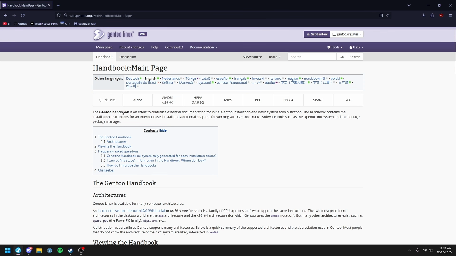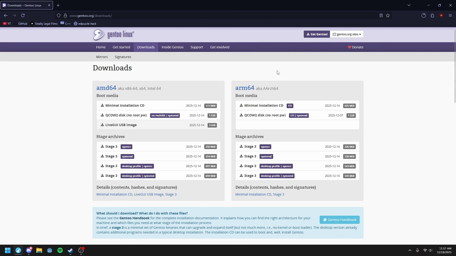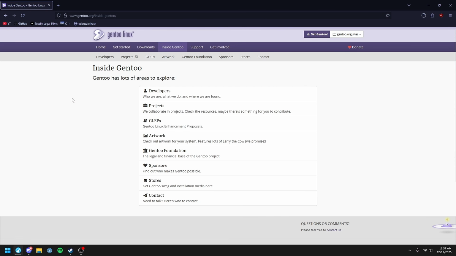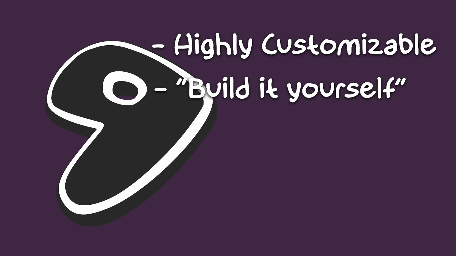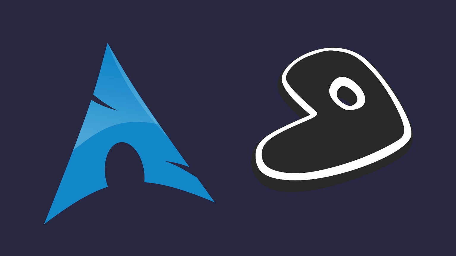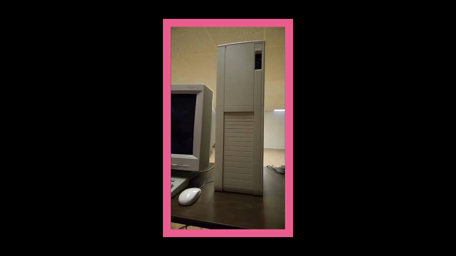And yeah, so let's go ahead and get Gentoo. I'm going to go with the live USB image. And while that's downloading, let's just take a look at what is going on inside of Gentoo. If you don't know what Gentoo is, it's a highly customizable, build-it-yourself Linux operating system. It's pretty similar to Arch. The difference between Arch and Gentoo is that Gentoo is supposed to be where you compile everything from scratch, and you can add flags so that you don't compile everything. You only compile what you need.